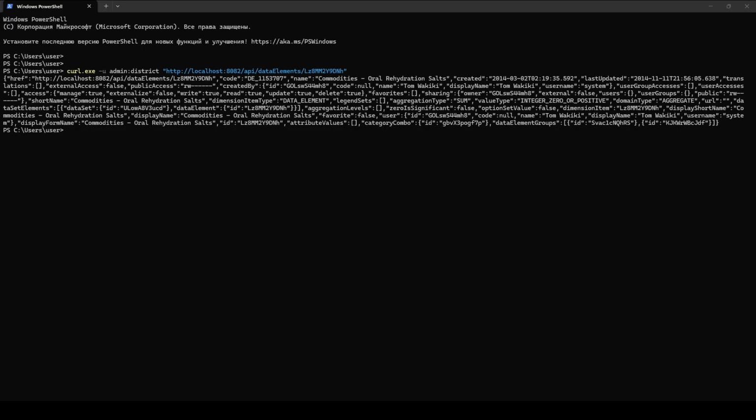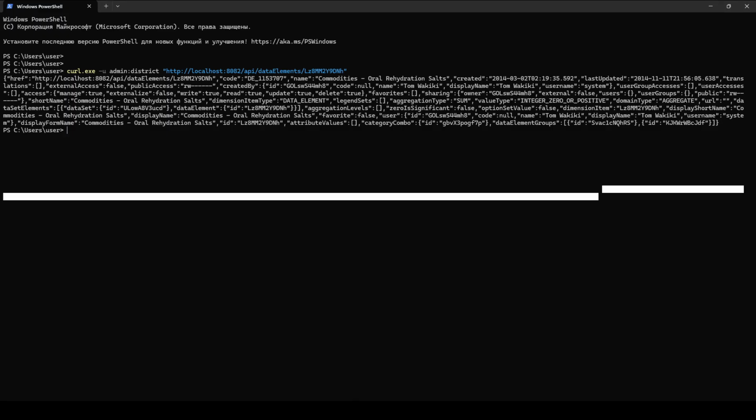It comes from user name admin and password, localhost 8080, and with API data element, this is the structure. From metadata, you go to documentation, as I showed you earlier. Go here.